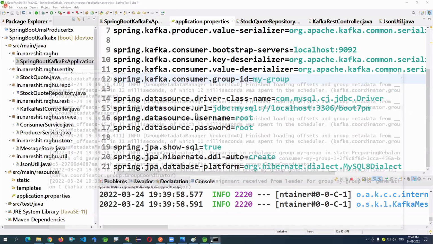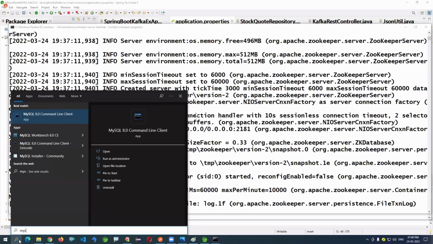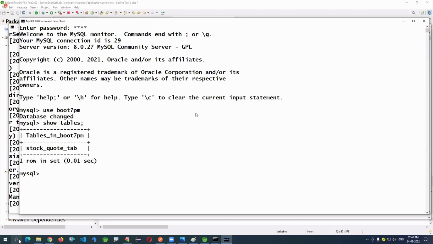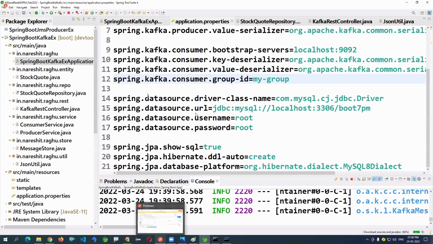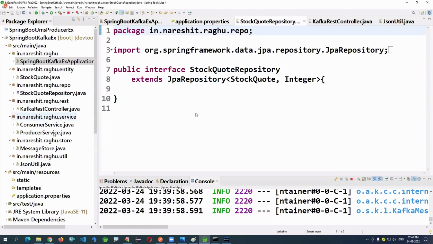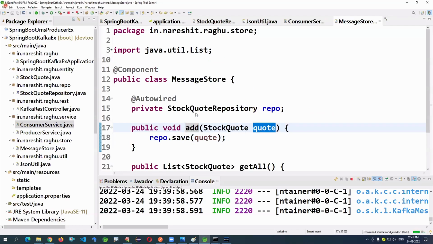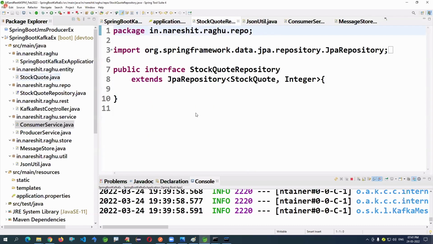And you can cross check in the database also, whether data was inserted by the application or not. Empty. Table created. Wait 1 second.